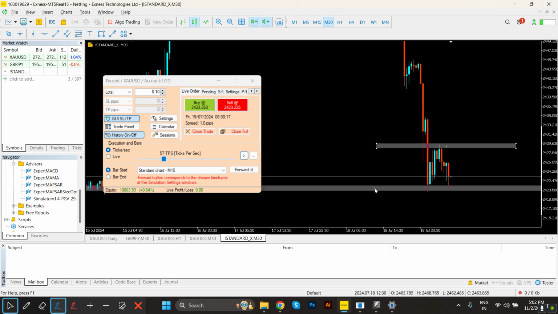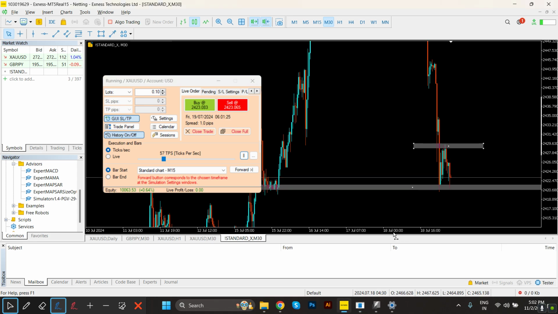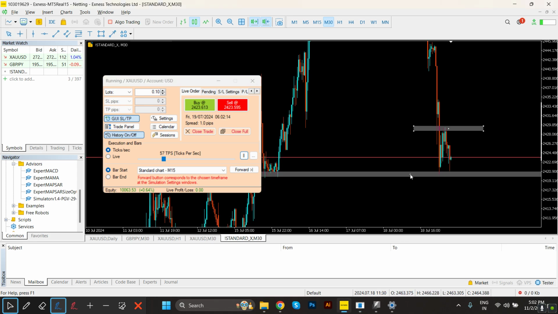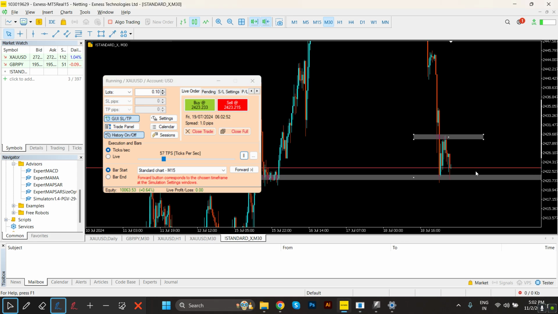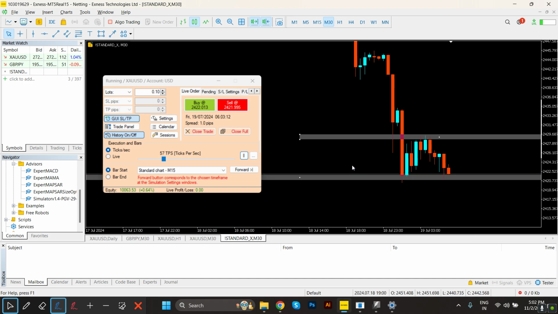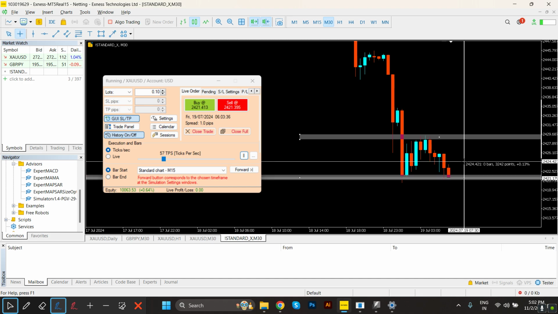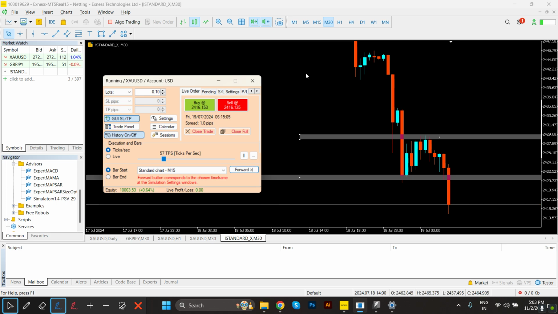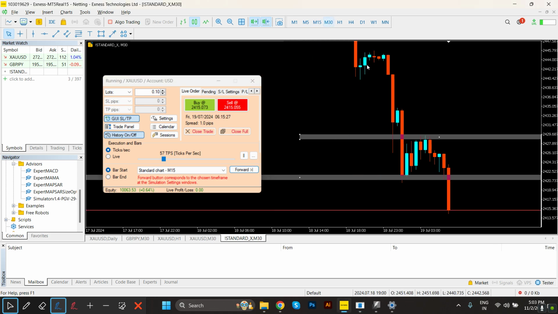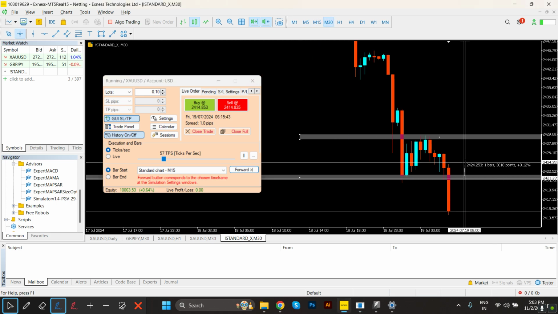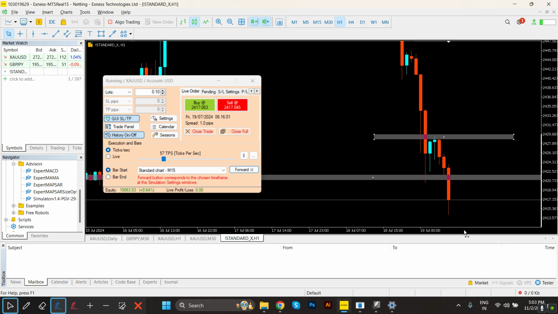And now I'll adjust my zones, right? So let's just see. We have this zone, we have this zone, so just wait. Right now there's nothing to, you know, oh, we moved down. We can't take a sell here because the stop loss was 30 pips. I don't know, I wouldn't have executed on this.